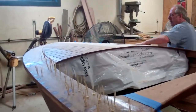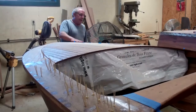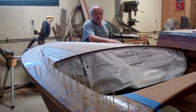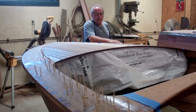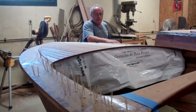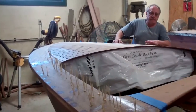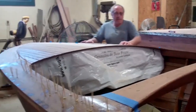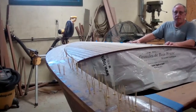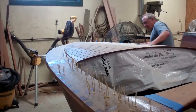It won't be long before we'll be bleaching her, then staining her. We have to bleach the King Plank blonde, and the ribbons of trim that run along the covering boards will also be blonde. She's going to look quite different very shortly — though she really looks different now than she did when you saw her last. Thank you so much from Snake Mountain Boat Works.